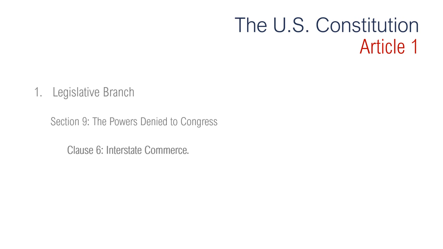Section 9, Clause 6 is regarding interstate commerce. It says Congress may not treat different ports within the United States differently in terms of taxing and commerce powers. Congress may not give one state's port a legal advantage over the ports of another state. Section 9, Clause 7 is regarding treasury withdrawals. No money shall be drawn from the treasury but in consequence of appropriations made by law, and a regular statement and account of the receipts and expenditures of all public money shall be published from time to time. Federal funds can be spent only as Congress authorizes — this is a significant check on the president's power.